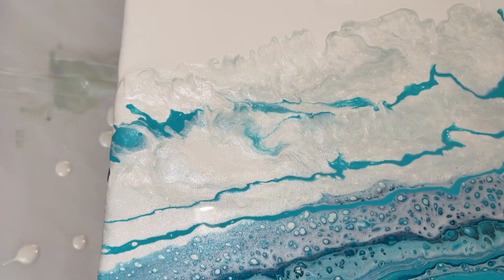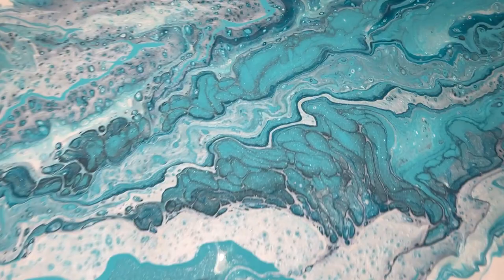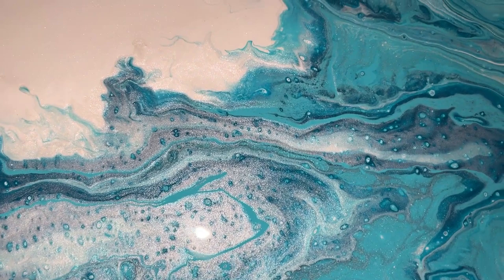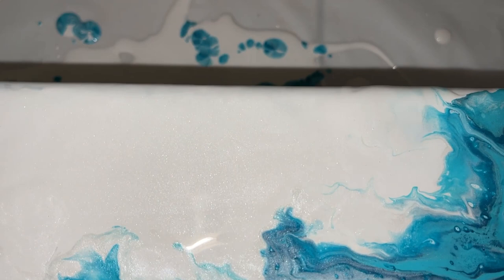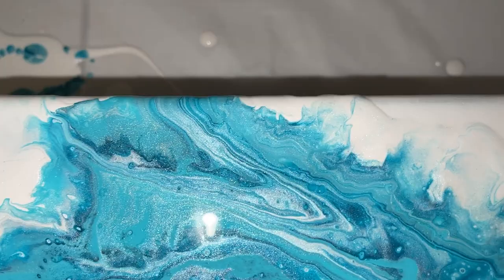All right, I'm gonna turn my lights out so you can see it. Okay, my lights are out. I'll take you in to show you the shimmer. Beautiful. I really love this piece. You can see all the shimmer, even in just the base. See that shimmer? It is all the way throughout. This is gonna be gorgeous dry.